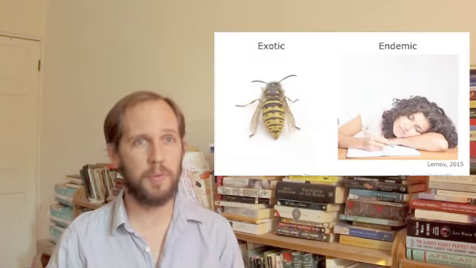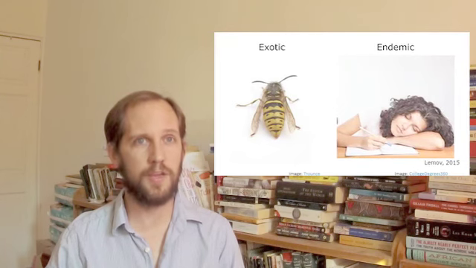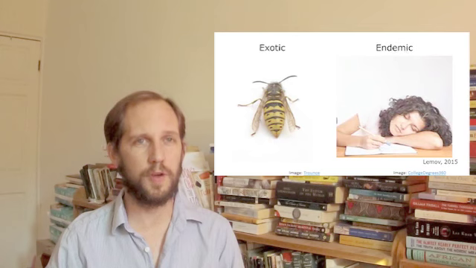And I take the definition of an endemic problem as against an exotic problem. An exotic problem is like the time that a wasp flew into my classroom. Only happened once, not really worth preparing for, stressful as it was at the time. Whereas an endemic problem is something that's utterly predictable. Teachers everywhere, every day face it, and therefore those are the ones that I argue we should probably focus on.